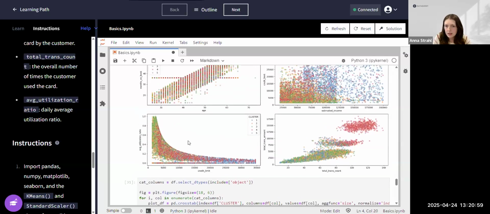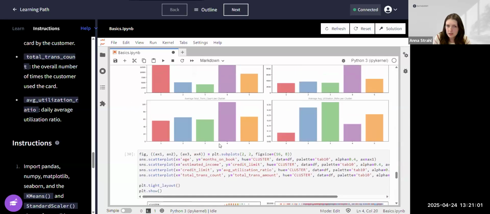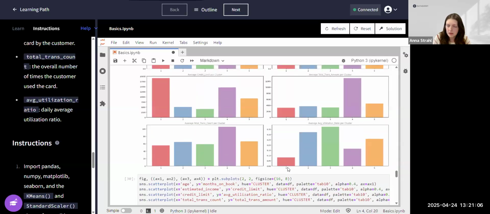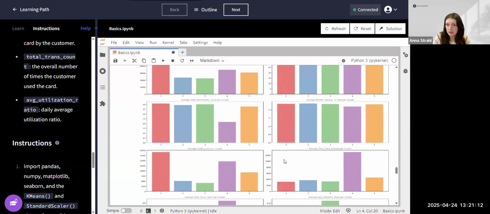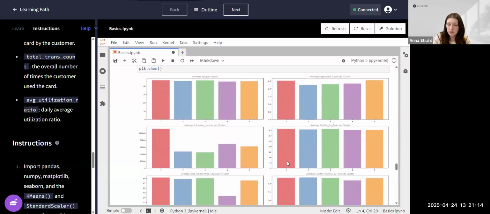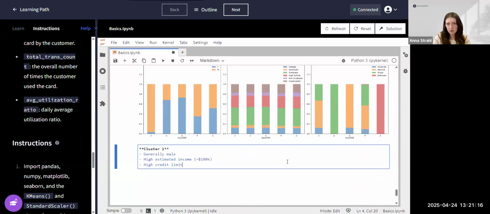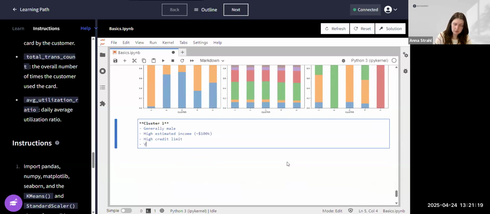And what else? Anything else we can spot from our charts here? It looks like in general, not using their cards, very low utilization ratios. So very low utilization ratios.